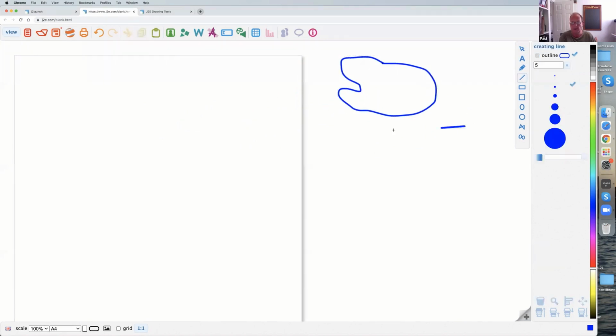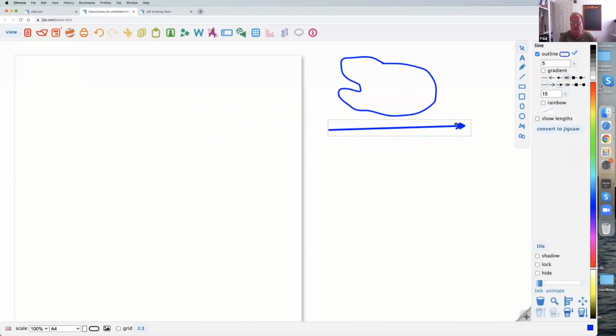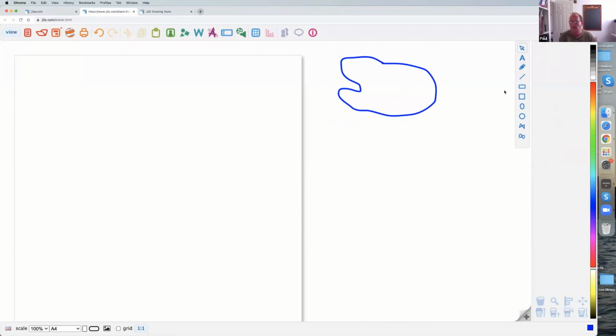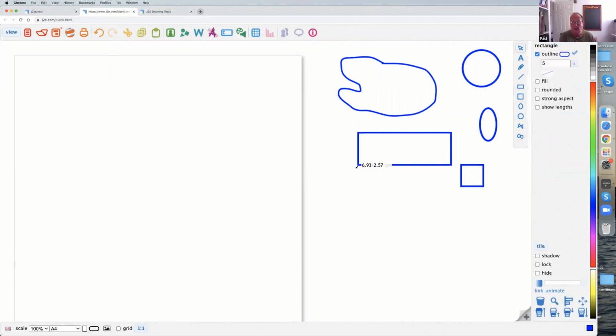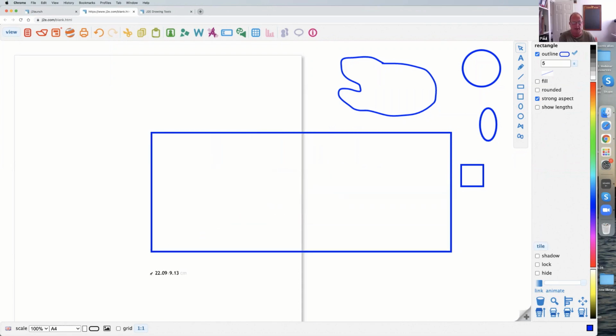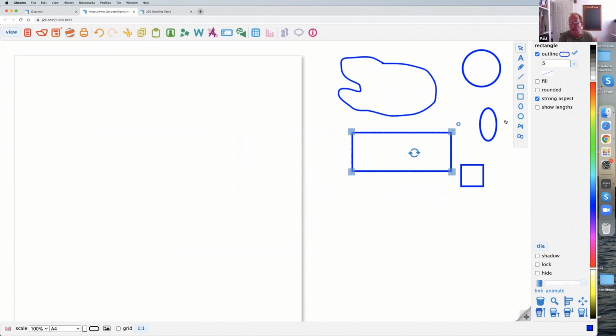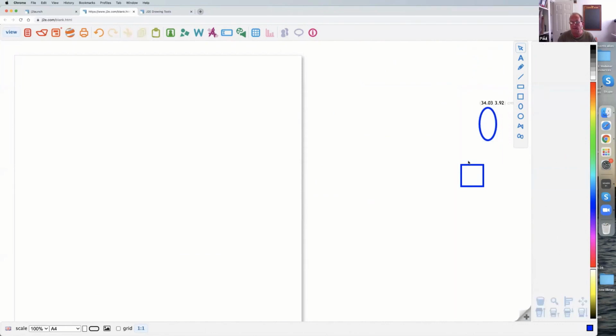This is just a straight line tool. Well, if you're making worksheets for children, you can select it again and have arrows, which is possibly handy for you. Just delete that. I have rectangle and ellipses to choose from, and a circle tool. I missed out the square. There we go, square. If I want to keep the rectangle in proportion, if I tick strong aspect, it will make sure that the sides and the lengths keep the same proportions, if that's of use to you. So let me just clear my page because I'm getting untidy again.